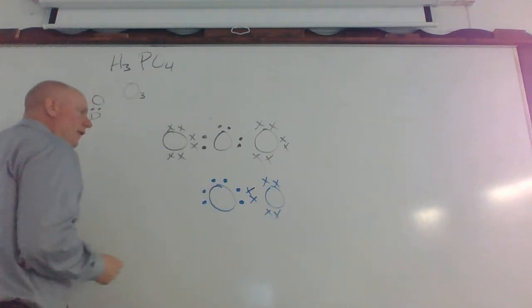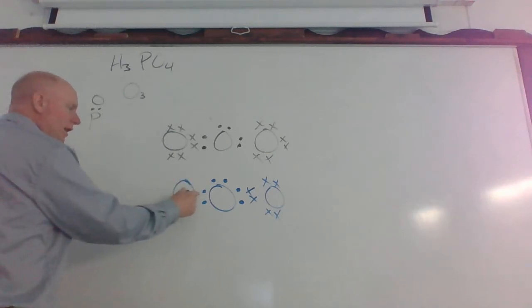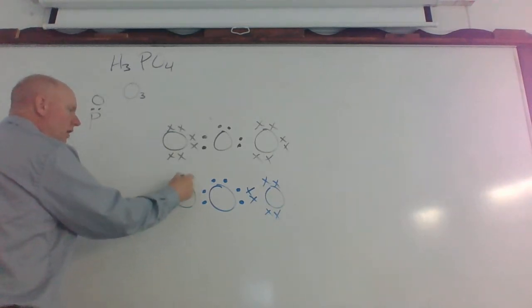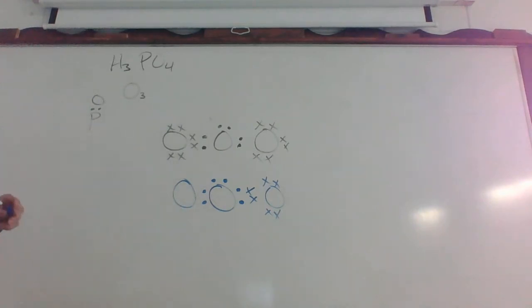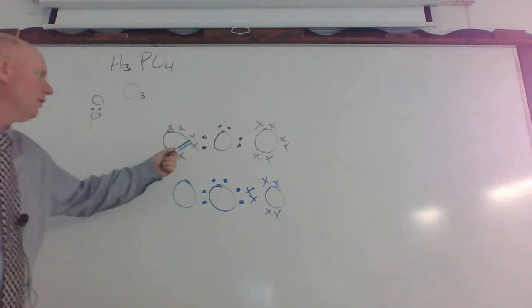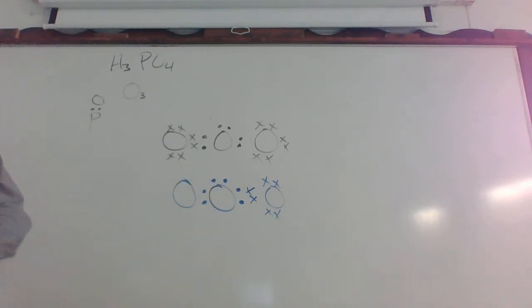And then how would you finish that? You put another oxygen here and do what? Would you put any electrons in here? No. They all have 2, 4, and then 6. And that would be a resonance structure because either the double bond is on the left or the double bond is on the right.